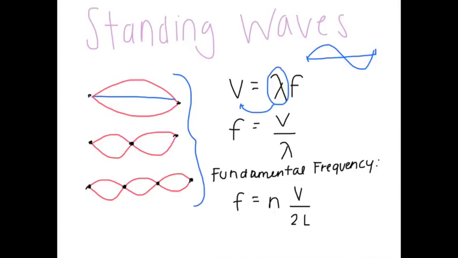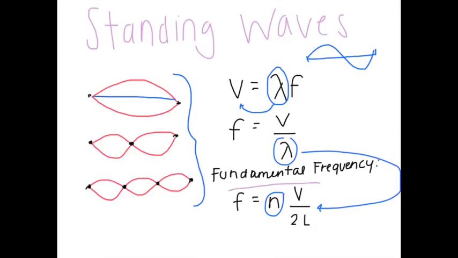We know that lambda, or wavelength, is equal to 2L. So we plug that into the bottom, and then we have this n. N is the harmonic number, which is simply another factor in determining the fundamental frequency. And by the way, the fundamental frequency is defined as the lowest frequency of vibration for a standing wave. So this is essential to determining frequencies of instruments and other things that emit sound. So this will be our equation for fundamental frequency.